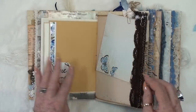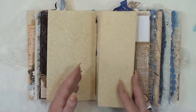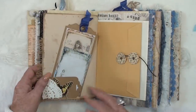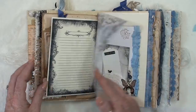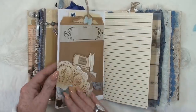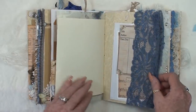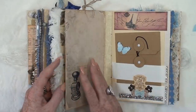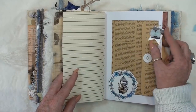And another, there is so much to see. So much in each album. You can write in, you can tuck spot, another charm, embellishment. Look at this, an envelope with lots of things in it. I will not go over everything, but I love it. It's so cool. Really, another glassine bag. So yeah, loads of stuff in it, paper clips, embellishments. That is just amazing. Again, a pocket with a nice paper clip.